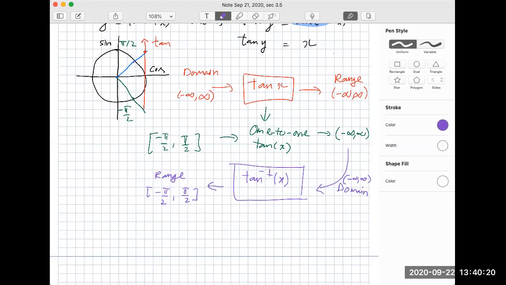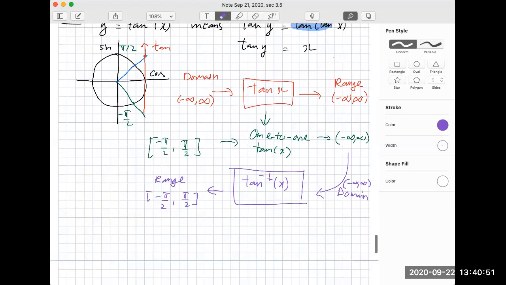Well, by convention, we pick this interval to be the domain of the one-to-one function. We could definitely pick from pi over 2 to 3 pi over 2 and it would still cover the whole range. But by convention, we pick the simplest form of range and domain, and we all agree on that. Now we have the inverse function of tan. We know the domain and we know the range. Those are very important, so that is why I want to remind you.